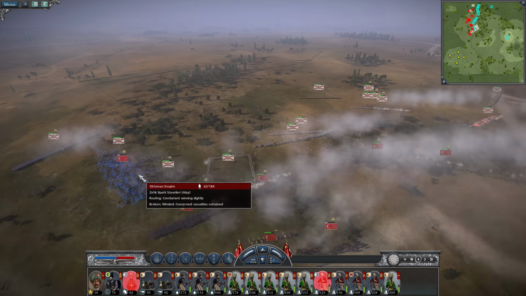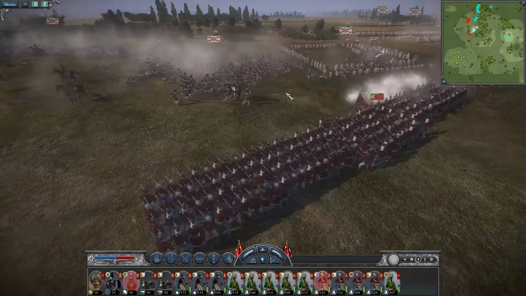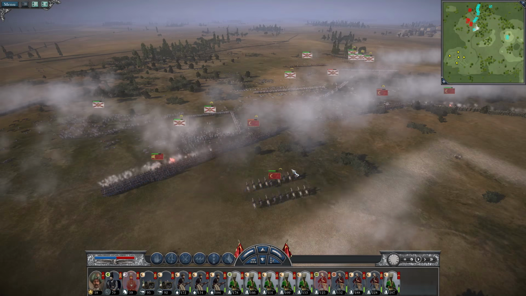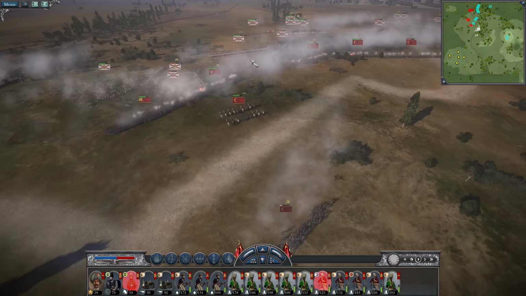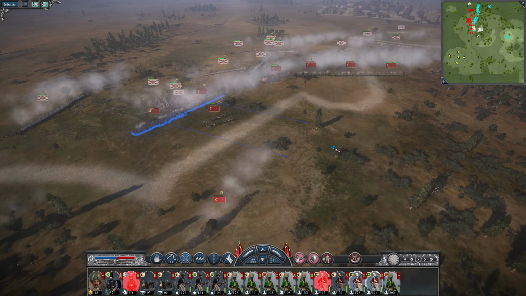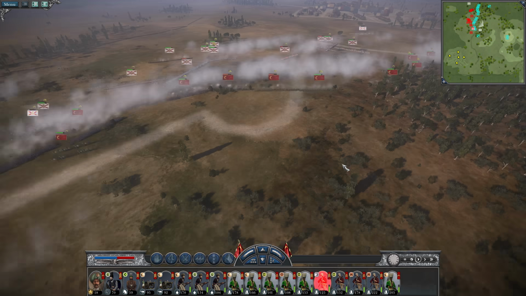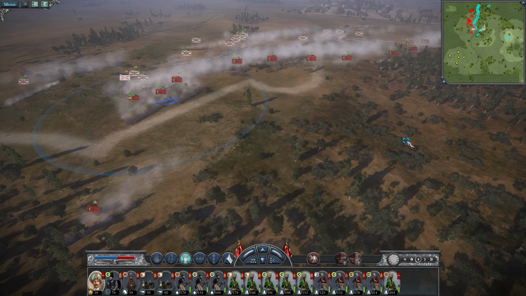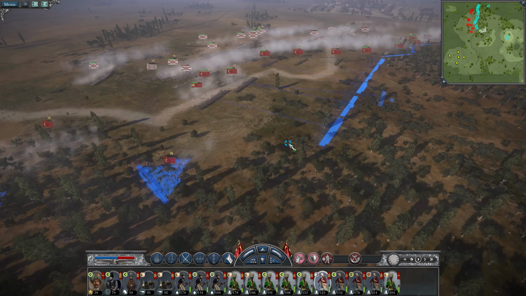Oh, cavalry. My cavalry broke. Come on. You could break these guys, that would be nice. We need to pull this side back. There's too much pressure. Okay, that gave us a little bit of leeway to actually pull back to new positions. Oh, the cavalry came back. Nice.